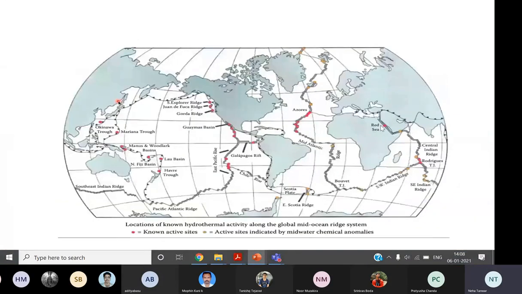So what does the plate tectonics theory say? It says that the Earth's surface is made up of plates. There are about 12 major plates. So these are plates. This is a rigid part of the Earth, and that is called the lithosphere. All these plates are the rigid part of the Earth, called lithosphere. And these plates are moving relative to one another. Why are they moving? Because they're gliding over a mobile mantle, and that is called asthenosphere.